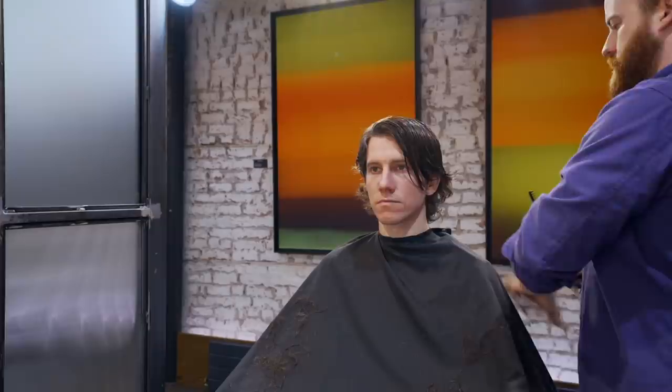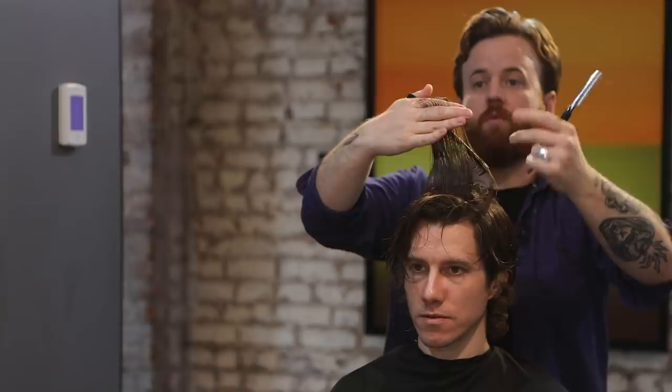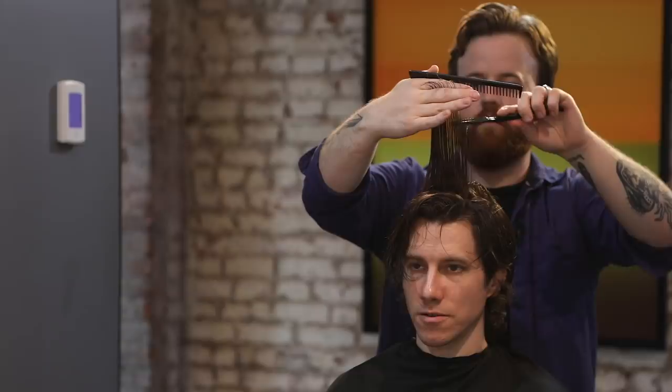So with the top, I'm coming from behind this hair to create a little more lift. So that way when you brush it back, it's not gonna be flat and heavy. It's gonna have a little bit more texture put into it.